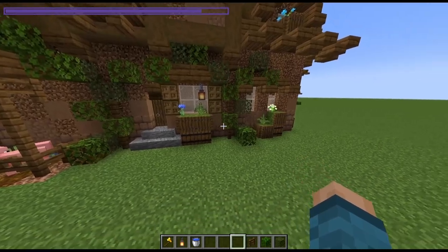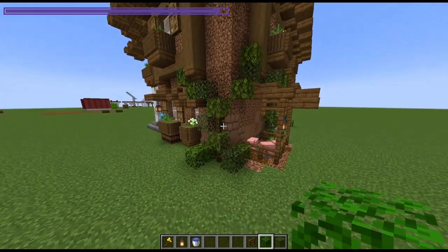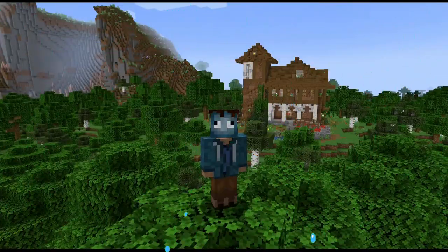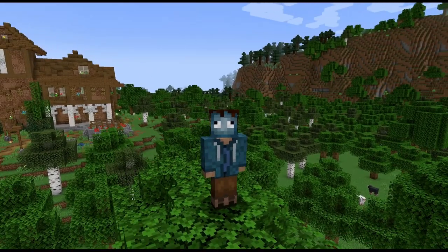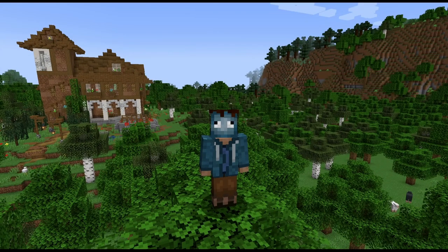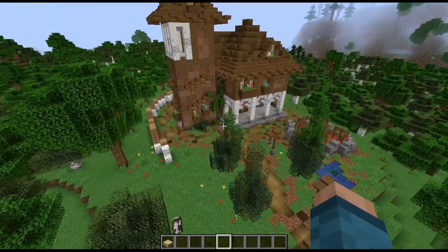Now you can add 2 more on the back of the build, and maybe another one just crawling up this corner of the build. And with that, it's the end of the tutorial, though there is one last thing I'd want you to do, and that's tying your build into the surroundings. There's no point in having a beautiful base if it's sticking out of the surroundings like a sore thumb. Here you can see an example of what that could look like.